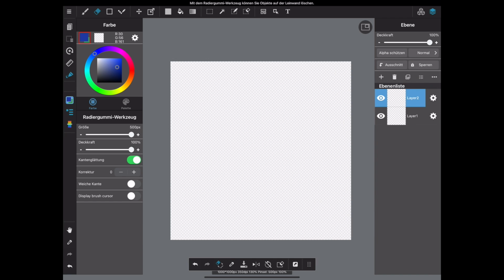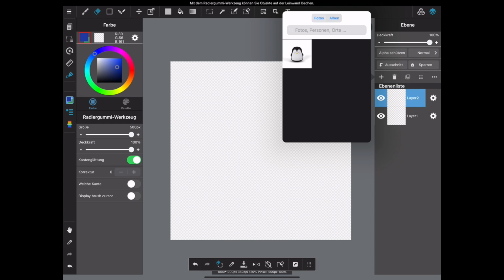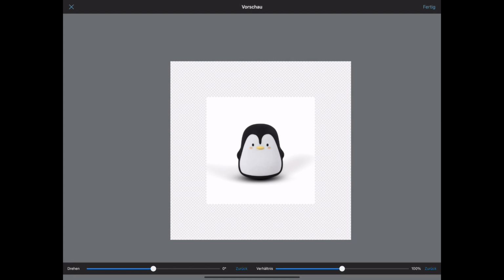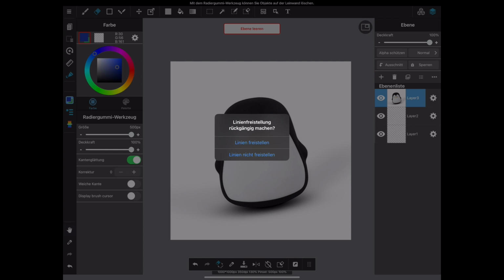And I know I got comments asking how to add a picture, for example, if you want to use a reference image. That is pretty easy too. You just click on here and then you just click on the one that says select a picture you want to add. This one is it for me. I'm sorry, it's in German, but yeah. And then you just take your picture if you want to use it as a reference image, and you can tilt it, you can make it bigger. So that is pretty simple. Then we got our picture right here. I'm not gonna use this right now because I'm drawing it out of my head.